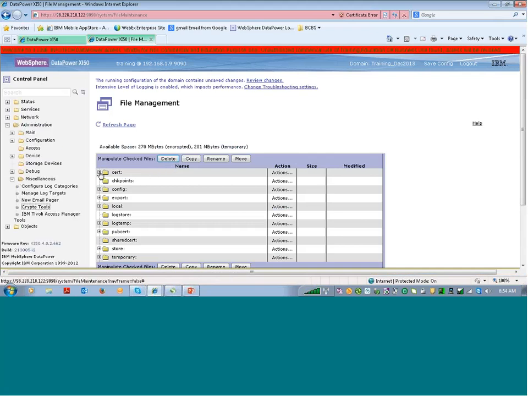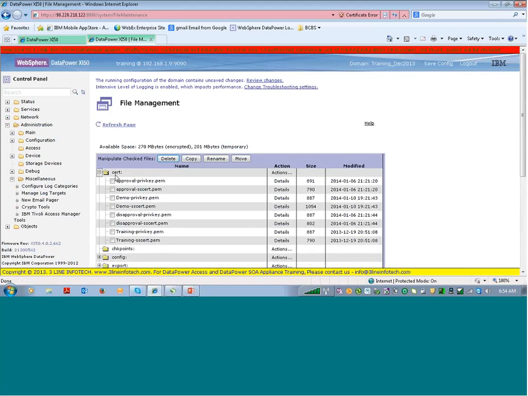The first one is cert, the specific folder for certificates. All certificates you generate using the DataPower cryptographic tool are automatically stored in that folder. If you generate them outside of the DataPower box, you are supposed to import them into the cert folder, because this folder is more secure.